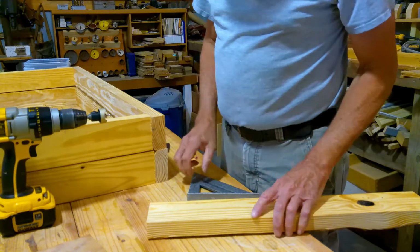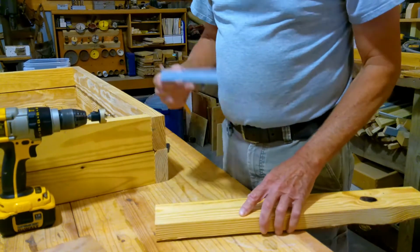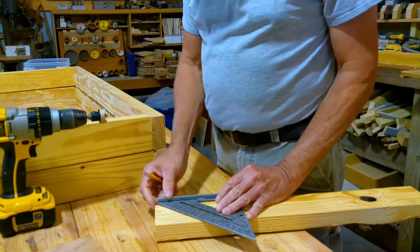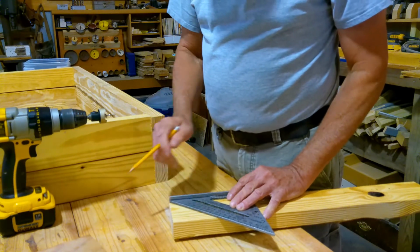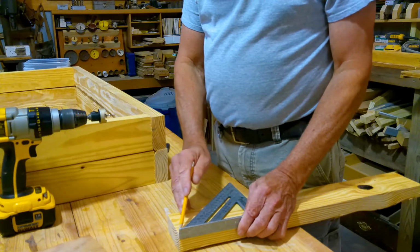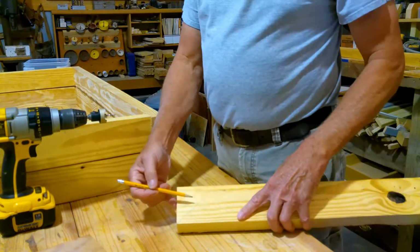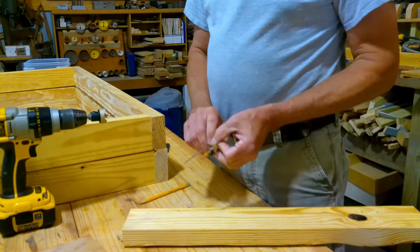Okay, the first thing we want to do is probably go ahead and find the center of our 2x4. A couple ways to do that. One, a square. And if you line this up with this corner and simply draw a cross on that, and then line it up this way to get the other diagonal from the corner, the center of your 2x4 is right there. And then you want to draw this out to where you do it.